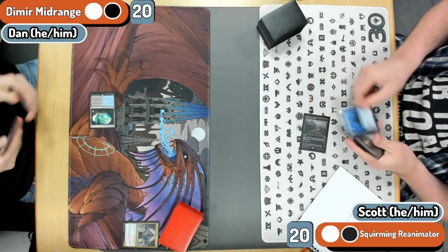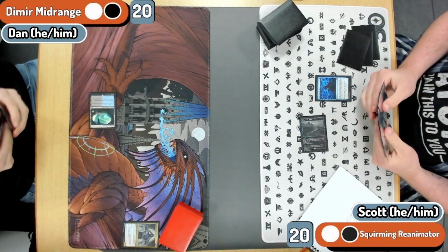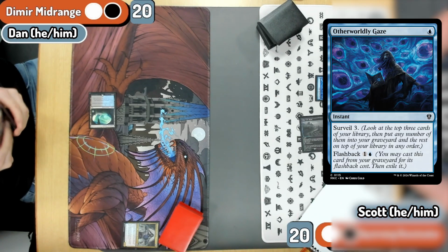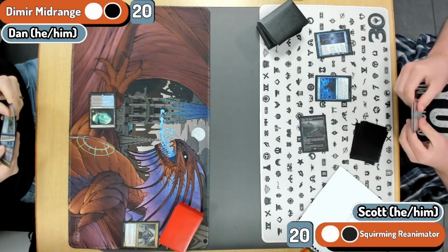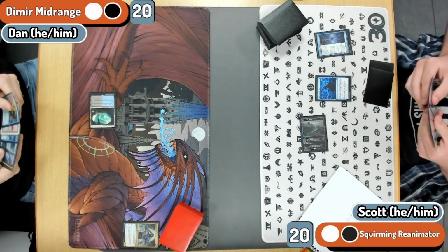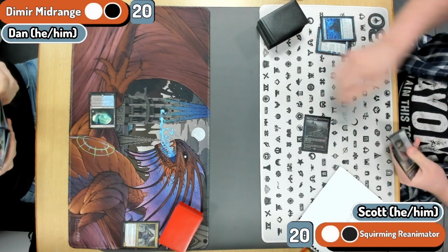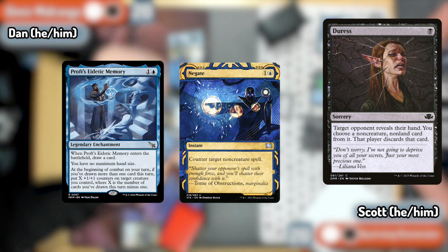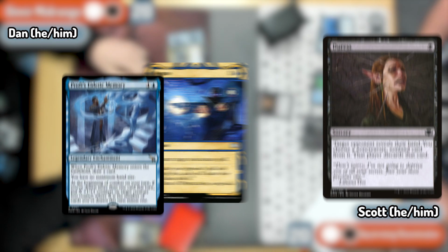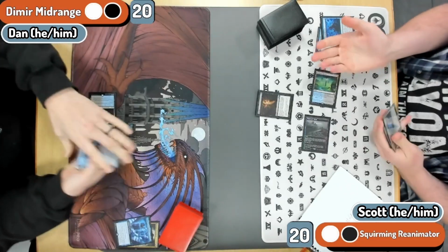Bet you Scott is hoping that he's able to get on the board a bit quicker this time. So Otherworldly Gaze we see cast. It's pretty good here. So he's able to sculpt his draw a bit by doing it at the beginning of his upkeep. So he's able to draw, and I think he needed that land off the top. Oh, and a Negate and Prof's Edict Memory. And he gets rid of the Edict Memory.